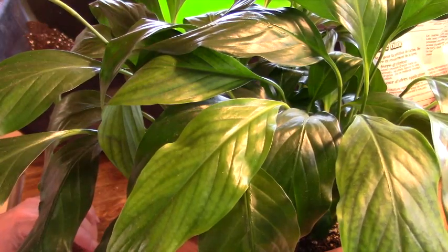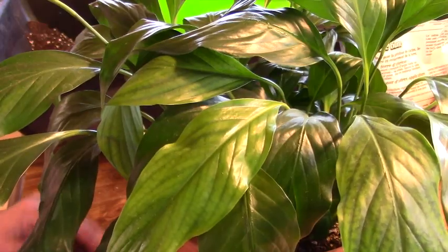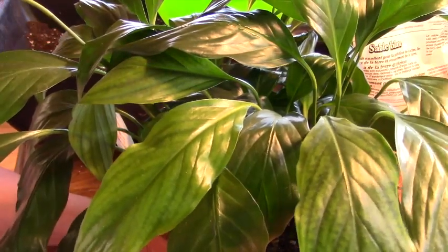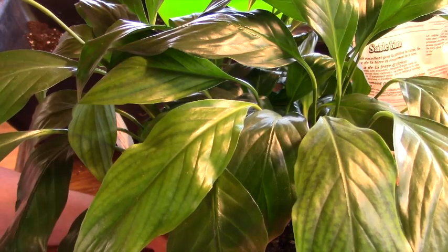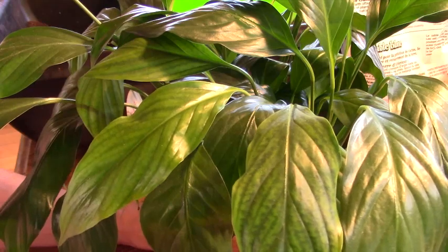I'm going to cut that in half, and I believe I did last time 1 tablespoon, because I don't want to take a chance on overdoing. You can always add more later, but I believe I did 1 tablespoon per gallon of distilled water, and I just used that water to water this plant. I did it 3 times, probably over about a 6-week period. This plant gets watered about every week and a half to 2 weeks.